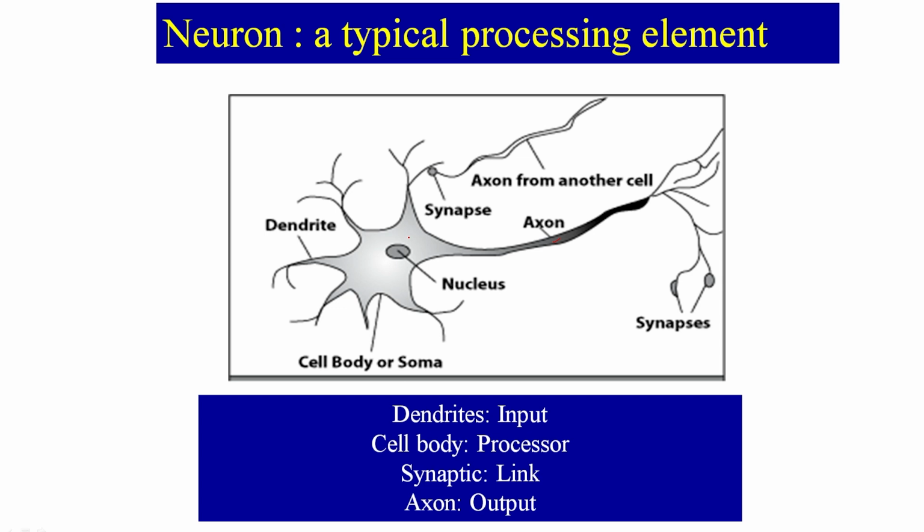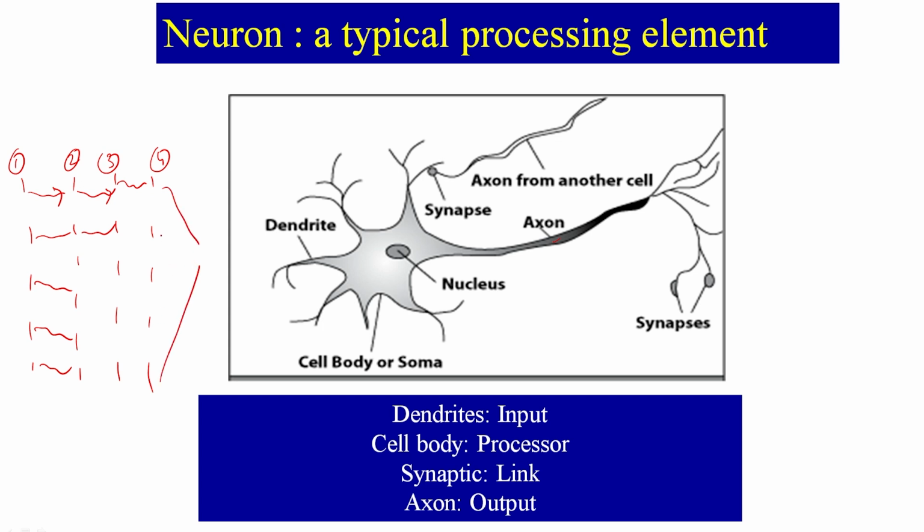So you have one set of neurons here, then another set here, another set here, and another set here, correct, and they are connected by synapses. The output of the first set of neurons is fed to the second set, the output of the second set is fed to the third set, and finally it goes to the fourth set of neurons, which provides the output. This is the output and these are the inputs. Am I clear? That is the concept we are trying to use.